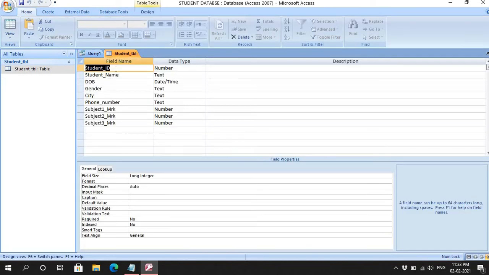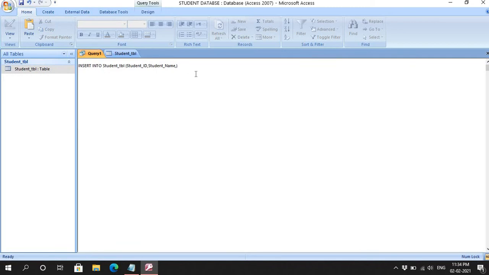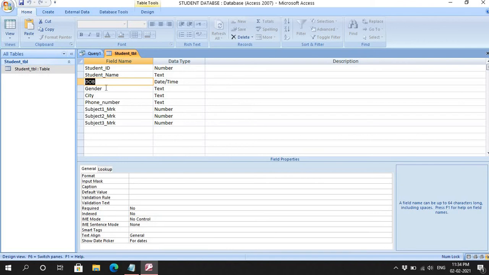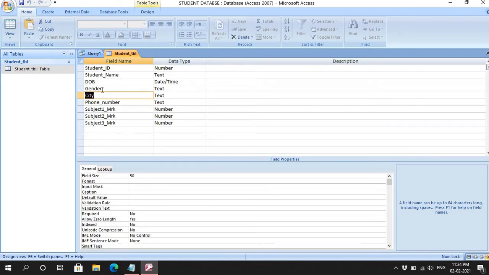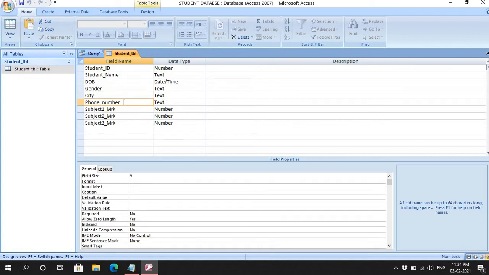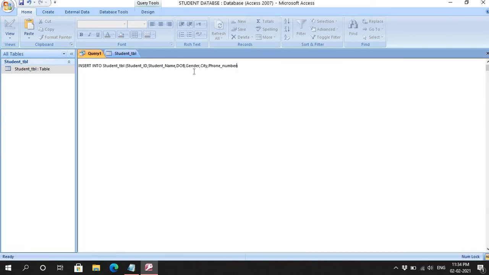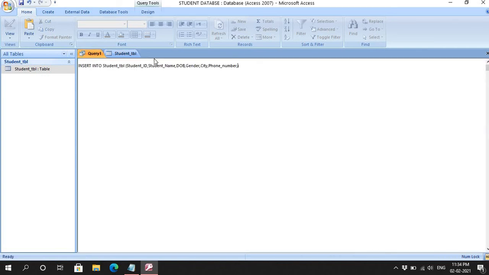Then put the comma, then student name, then date of birth, put comma, then gender, then I put comma, then city, phone number, subject 1 mark, subject 2 mark.